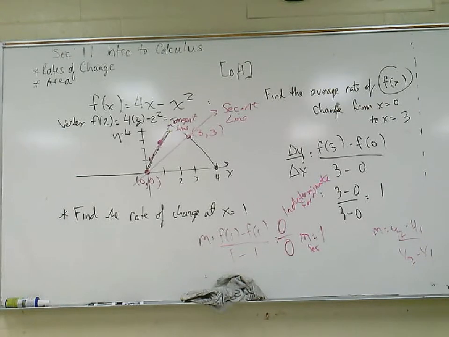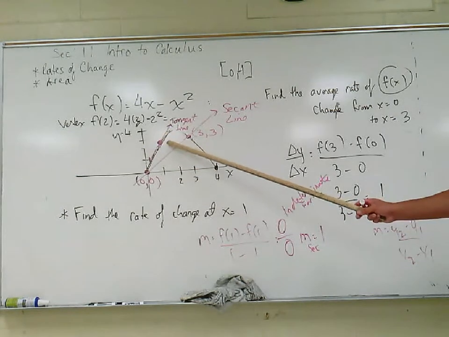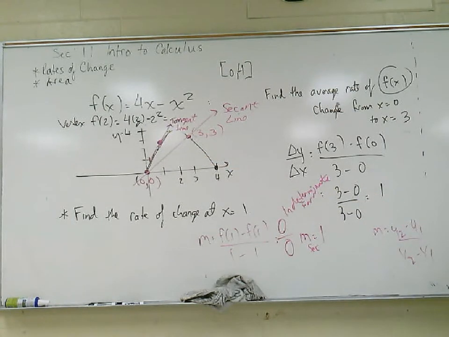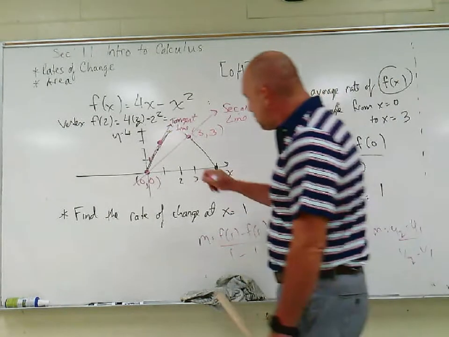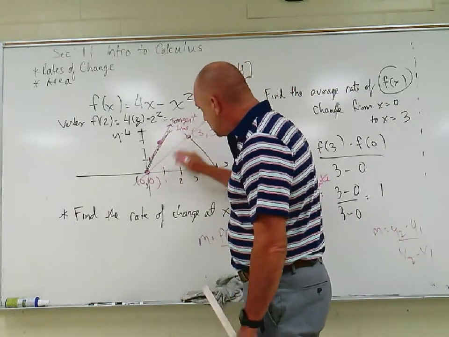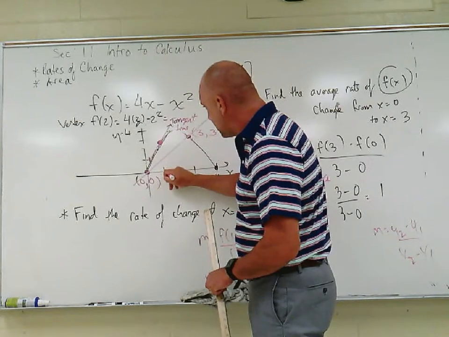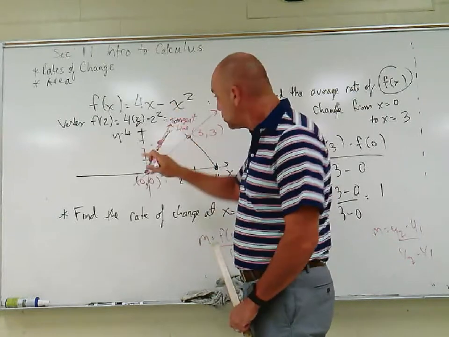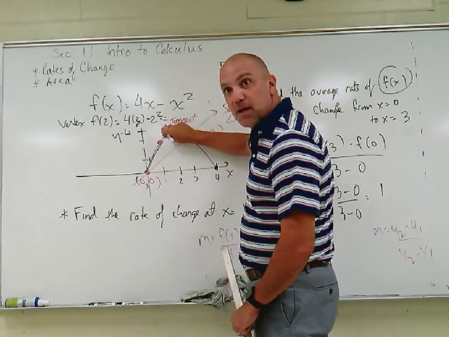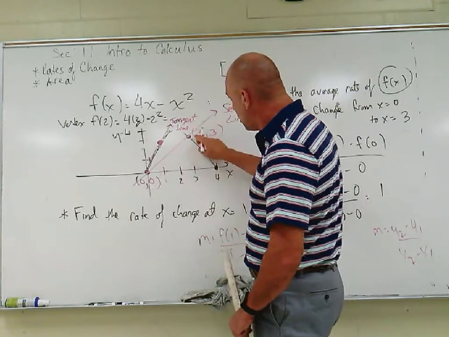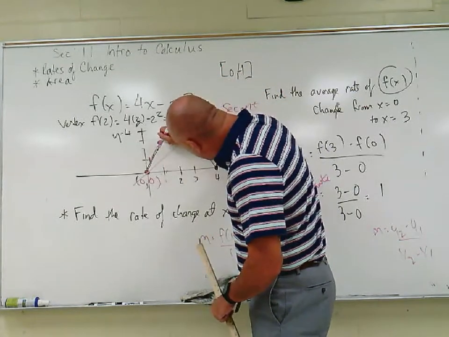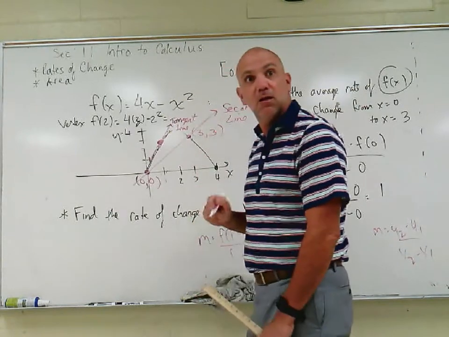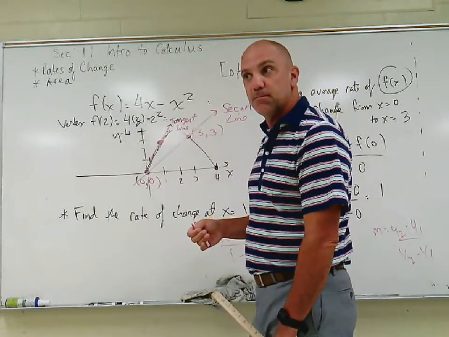So if you wanted to get a good guesstimate of that slope there, you need another point. What if I just pick the point real close to 1? So if I could zoom in and maybe pick an x right close to 1 and make another point there where they're almost touching, but they're real close, would that line there almost be the same as this tangent line?